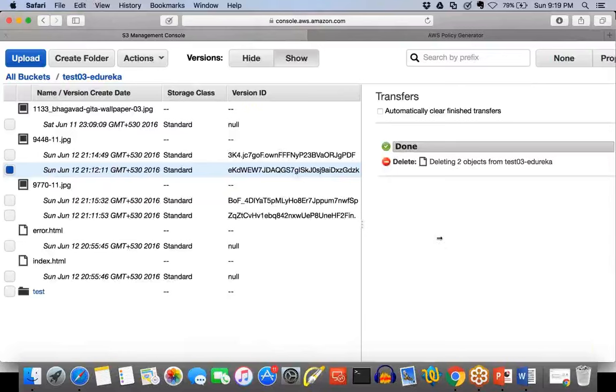For example, these are two different versions of the bucket. Now this is 2.3 MB, so 2.3 MB plus 2.3 MB, 4.6 MB. So every time it will take the same amount of space. Okay, so you have to keep one thing in mind, that adding more versions of the object will add to your storage cost.